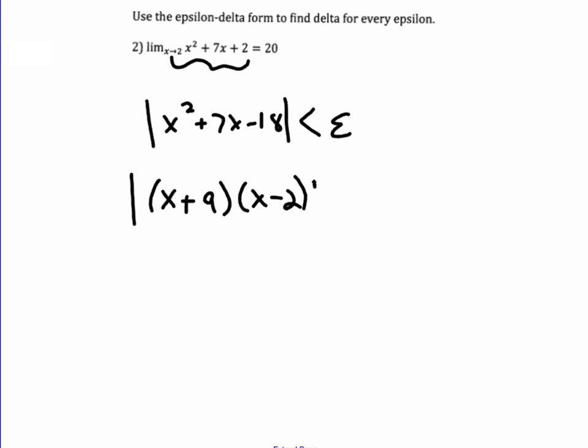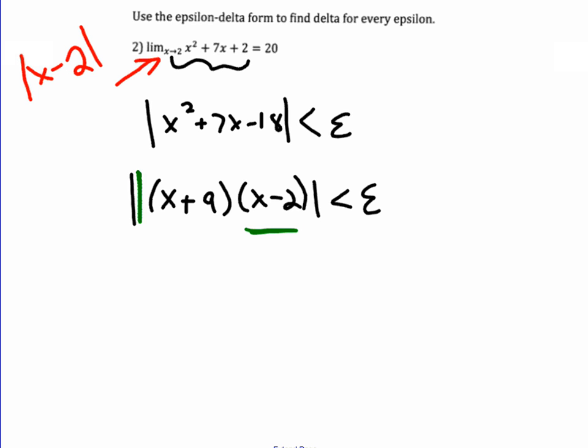This would be a good time to mention the thing that I completely skipped over. Remember that because we're looking for x approaches 2, our goal is always to get x minus whatever our limit's approaching, in this case it's 2, so we want to get x minus 2 in the middle of our absolute value block. So we have this absolute value is going to be less than epsilon. We've factored all of the things. So we have to say, okay, which one do I care about? Which one do I want to keep? So I want to keep this one because, again, it leads back to our goal.